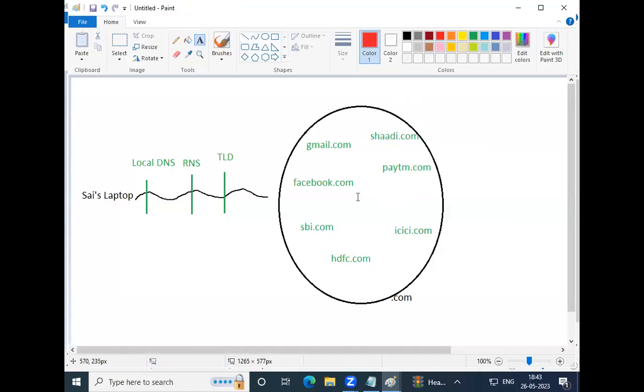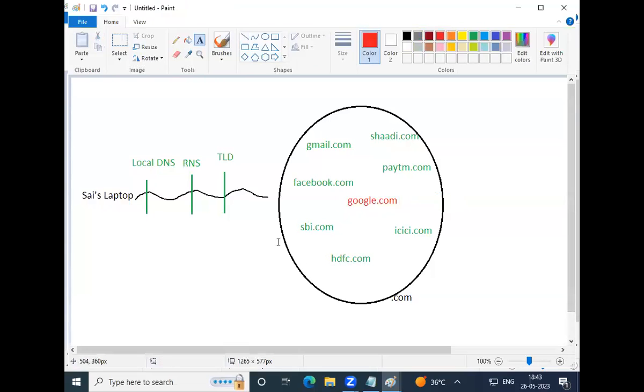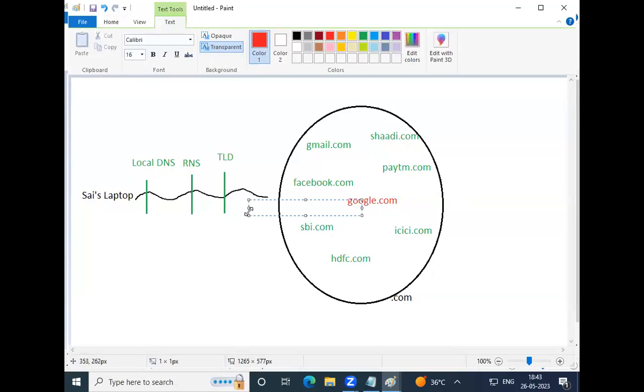So which is the domain that we are requesting? Google.com. This one will also be inside this .com top level domain, correct? So this is the one that we need. Where is our request? The request is standing here, right?